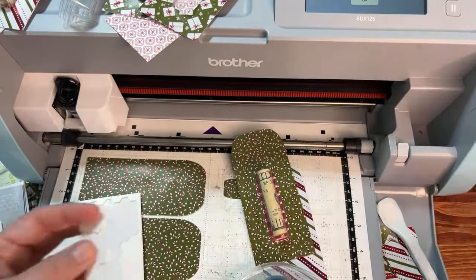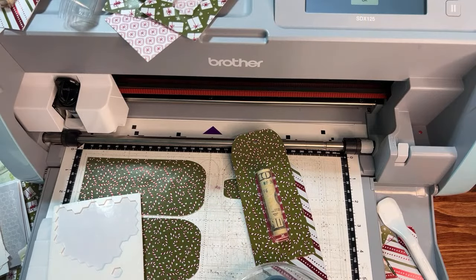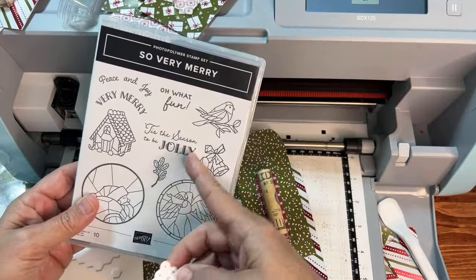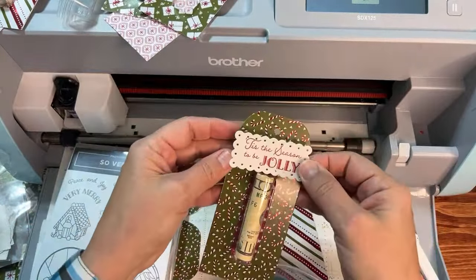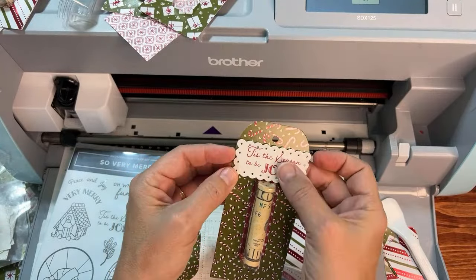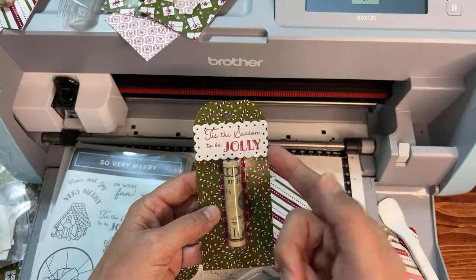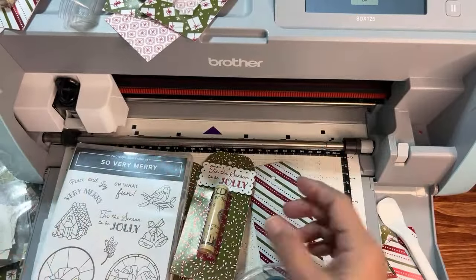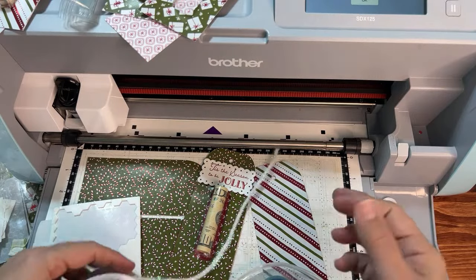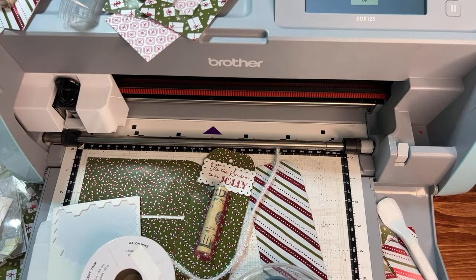And I used a really cool stamp set that I don't know if that's available either. This was on our online exclusive, but I think it's still around. So very merry. 'Tis the season to be jolly because we have money holders and we are jolly. I just thought this was perfect because it fit right there and it doesn't block the hole and it fits right across, like perfect width. When I looked in my bucket of crafty goodness, I was like, which type of sentiment should I use? And I just grabbed that one and it fit perfectly. And I'm like, yes, I like that one.